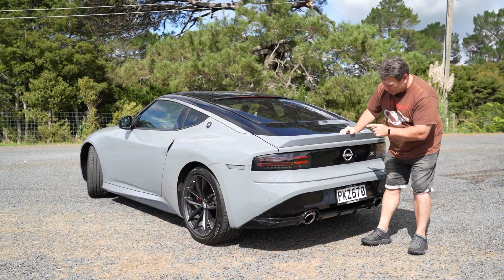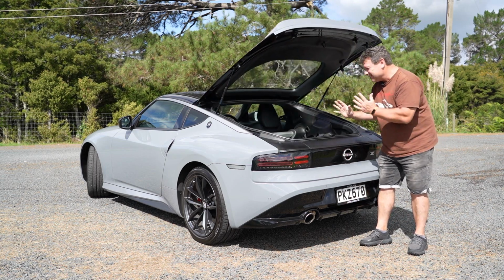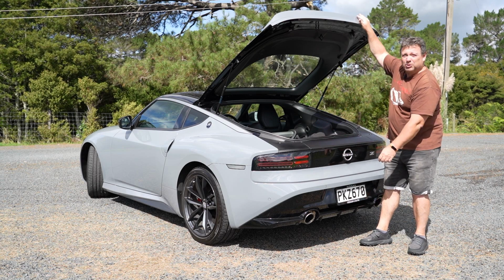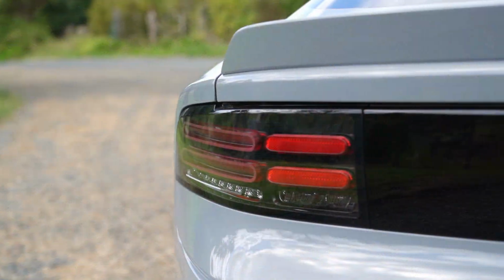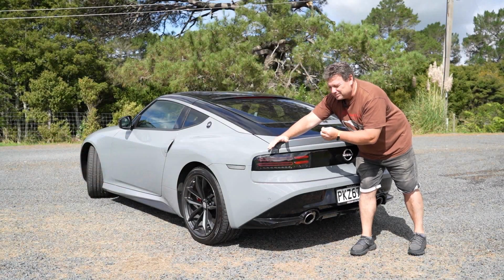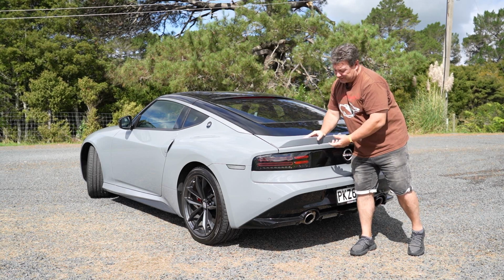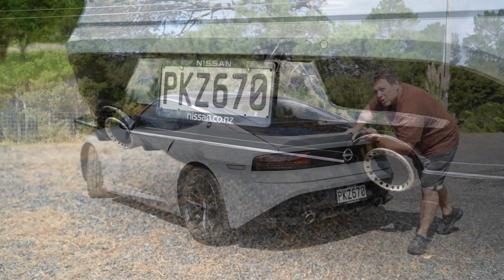Again, the new Nissan badging, but this has also got a nice little party trick because that's where you can open up to get inside the boot, which doesn't give you huge amounts of luggage space, but enough for a weekend away if you want to pack lightly, which is pretty much what you want to do with these sporty lifestyles that people have. The rear tail lights here are in 3-dimensional and also refer back to the 300ZX. So again, I just love the fact that they're bringing all of these modern takes on their older models. Well, they do have 7 to play with, don't they? So that's fine. And also lovely twin exhausts that actually lead all the way under the bonnet.